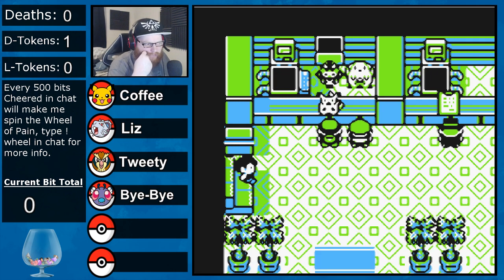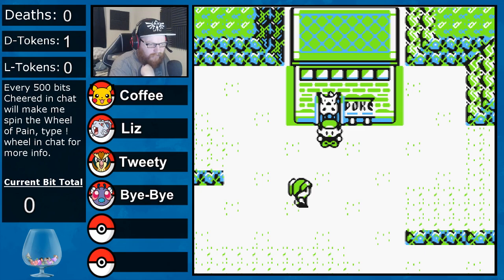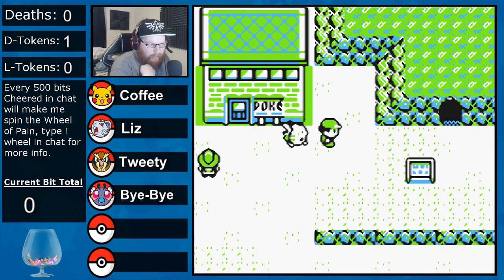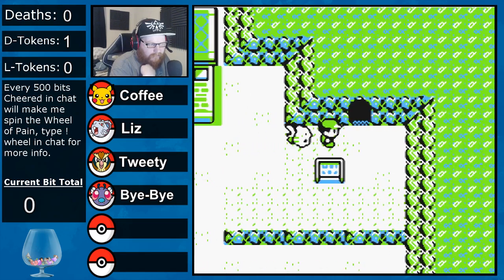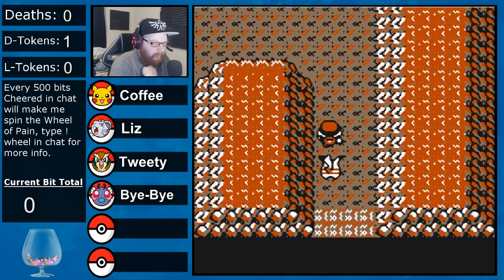I mean, that's the thing. I actually do like Golbat, but he's honestly not that good in Gen 1. So if we do catch one, I might just throw it in the PC, to be honest. I might throw the Rattata and the Zubat both in the PC for now. But let's get... Oh yeah, I'll grab Magikarp in a second.